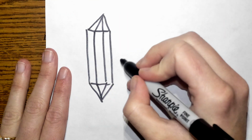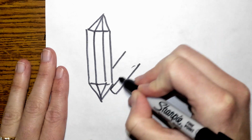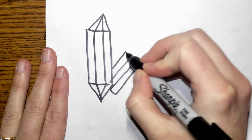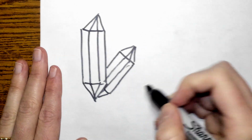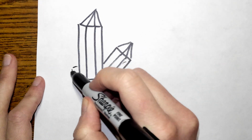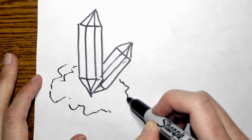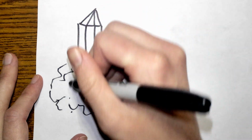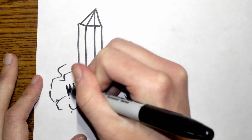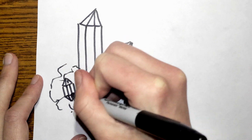And then if you do a lot of these crystals sort of overlapping, it can begin to look more like a realistic crystalline structure, like you would find as a mineral in nature. So I'm hiding this next one behind. Sometimes they also have other rocks or minerals that they're attached to. So maybe I'm just going to make sort of a more loose rock mineral that's not crystalline in nature that it would be attached to. Maybe I'll add a tiny crystal right here. Your goal today is to try to experiment with as many different designs as you can.